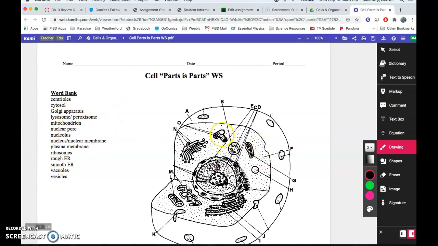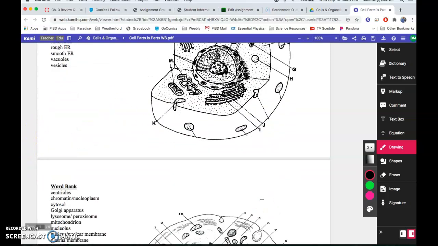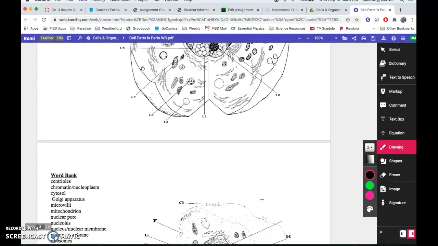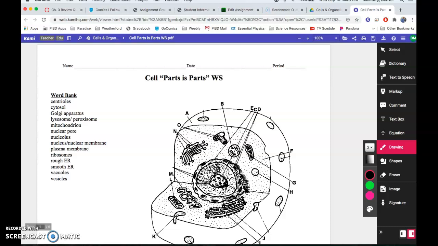Now, you have a picture here, and another picture, and another picture, and so on, until you have 6 total pictures. We said that every cell is a little bit different. What I'd like for you to do on this assignment is to see some of the different cells and different drawings of them, and try to find the main features that we've learned already. First of all, I would recommend finding things like, oh, there's the nucleus, and then going from there and finding the parts you can. It's all about narrowing it down to the ones that you can't figure out.